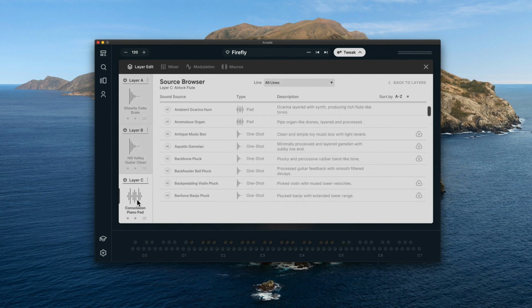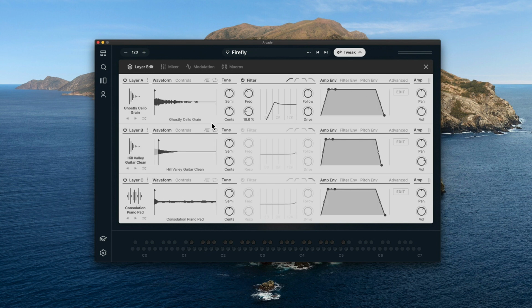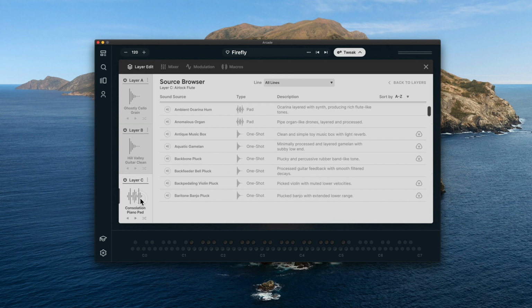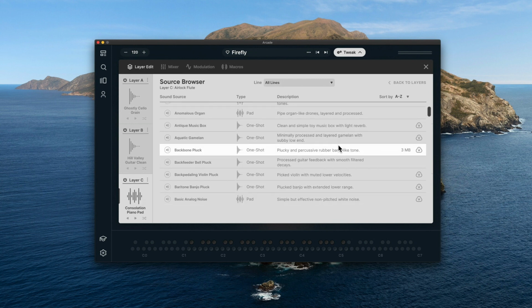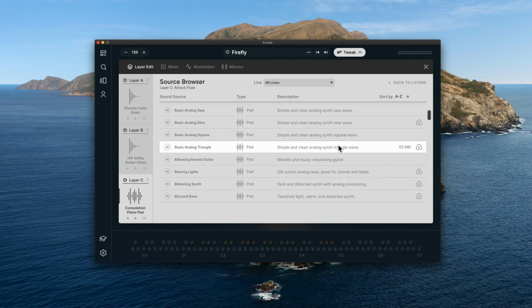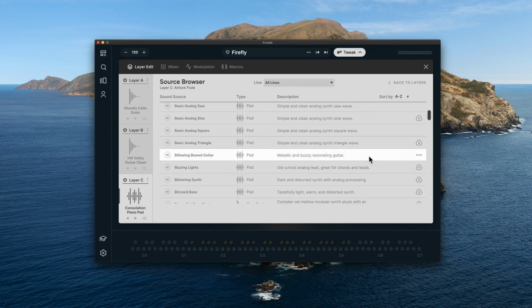Right, so say we want to change the Constellation piano pad. So we click in there, and then you can see all the samples that are in this kit. You can see some have been downloaded already because they're in the ones that I've downloaded.